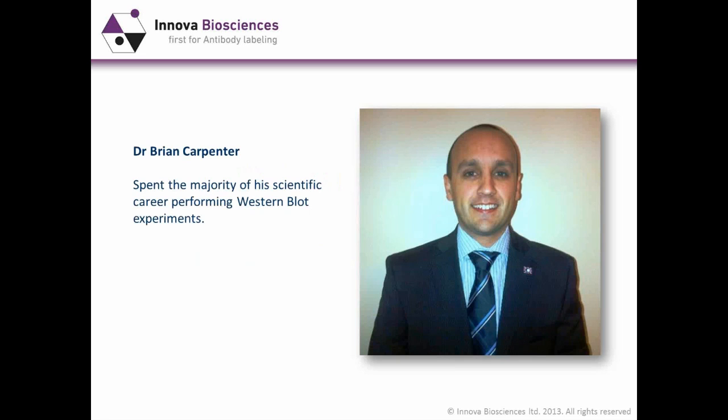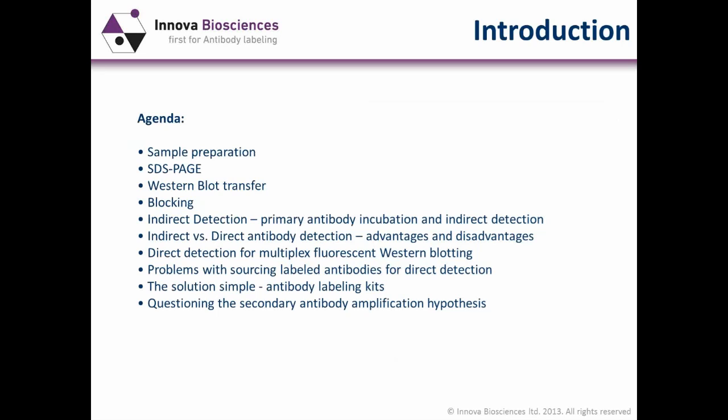Our speaker today is Dr. Brian Carpenter. Brian completed his PhD studying the molecular mechanisms of the WT1 tumor suppressor protein at the Center of Gene Regulation and Expression, the University of Dundee, which was followed by a postdoctoral position at the University of California in San Francisco. Throughout his scientific career, Brian performed and optimized a large number of Western blot experiments and became adept at troubleshooting and is keen to pass on his knowledge. During today's webinar, he will discuss key elements of the Western blotting technique along with helpful tips and hints.